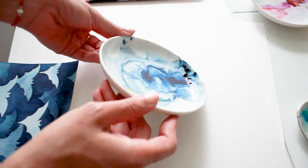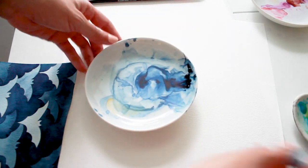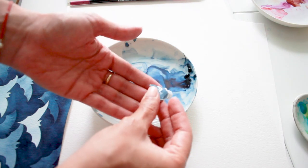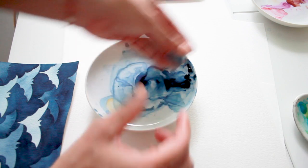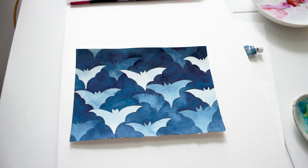And our indigo, we are only using one color, one plate. I know I have to buy some more indigo, but I use it in tube. So that is what I am going to use, just one color. And this is the final painting.